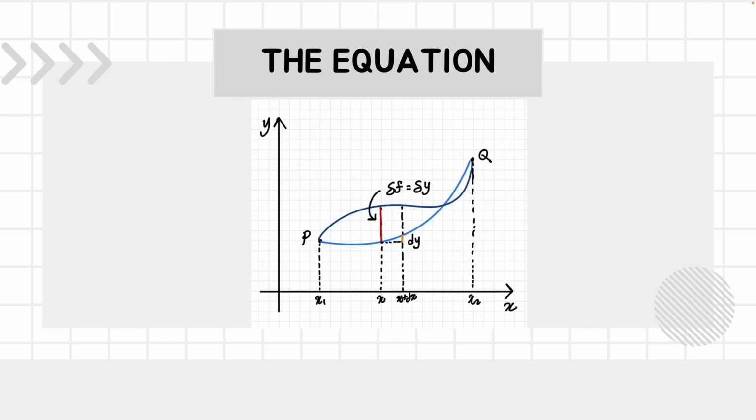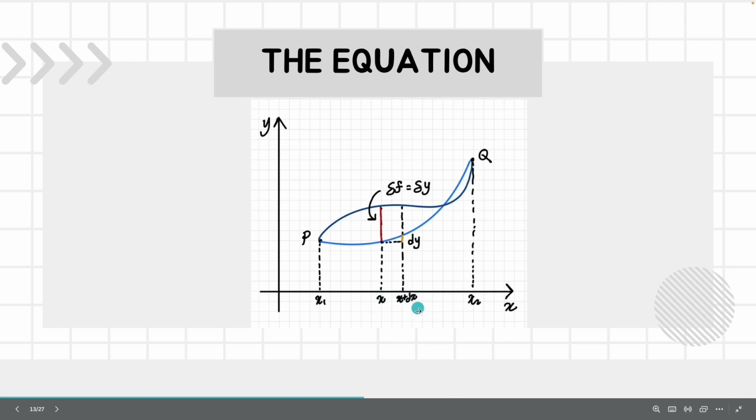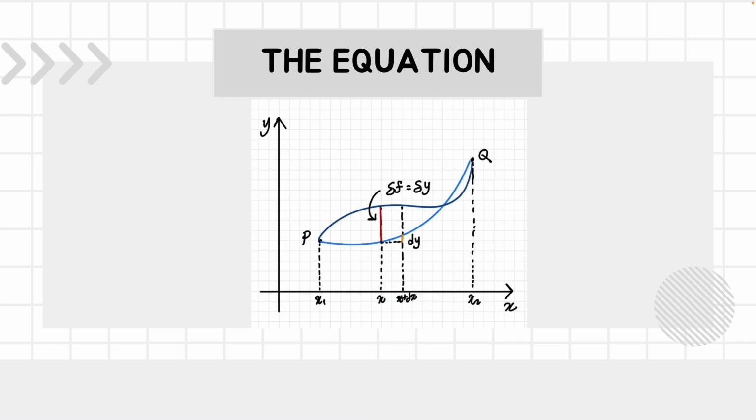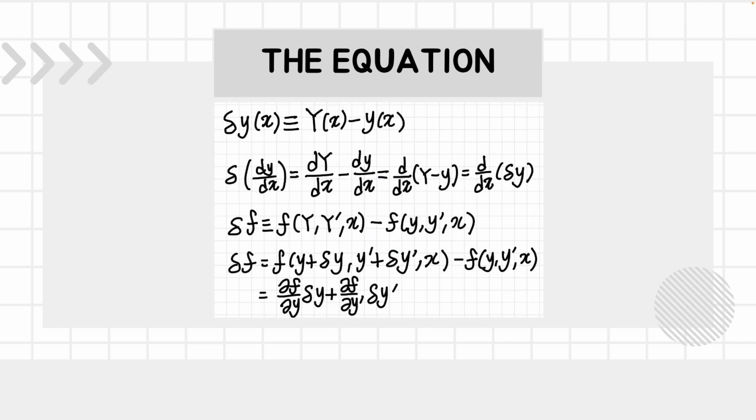To better understand variation, let's draw a picture to check the difference between differentiation and variation, given that there are x and x plus ds. Differentiation is looking at the y values difference in one function, while variation is looking at the y values difference between the two functions by moving the function very slightly. If the variable that slightly moved y is called big Y, it can also be expressed like this. If we examine the differential and variational functions here, we can see that d over dx and delta are interchangeable. So if we put it like this, it will look like this.